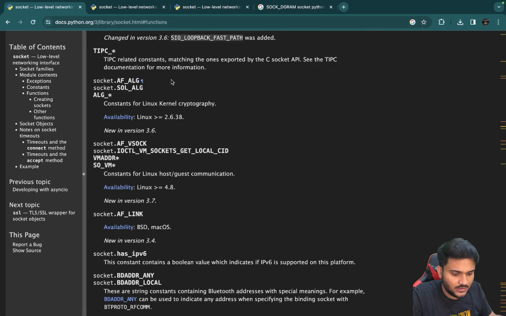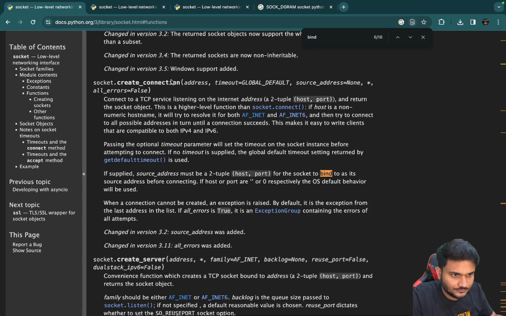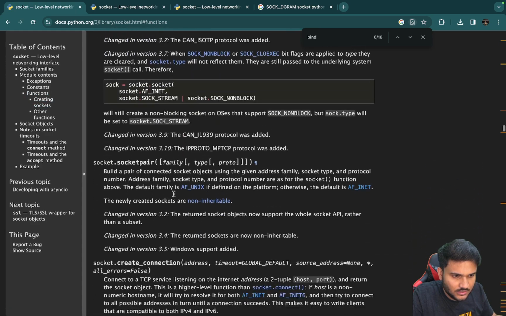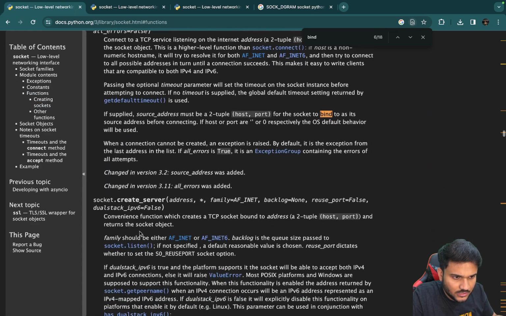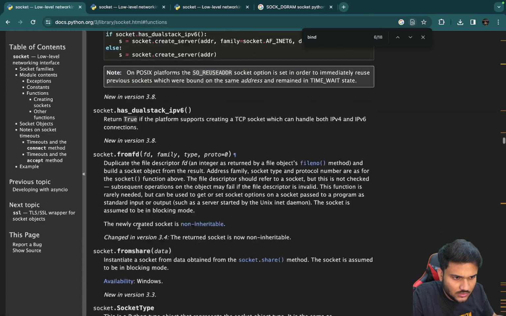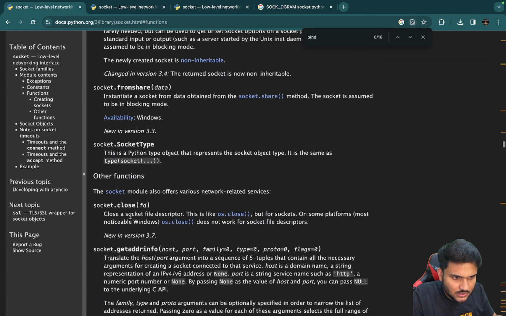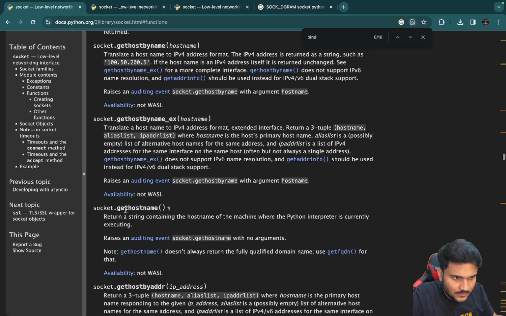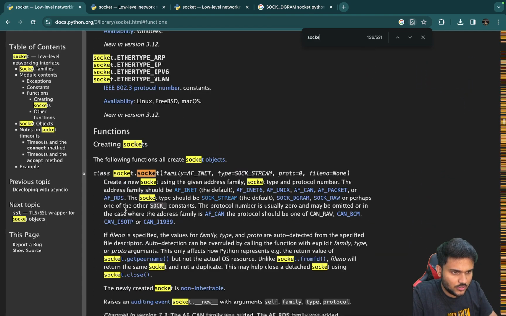There's a bind method, right? So these are the socket methods and functions: socketpair, create_connection, create_server. Let's see other functions: close, getaddrinfo, and socket.bind.